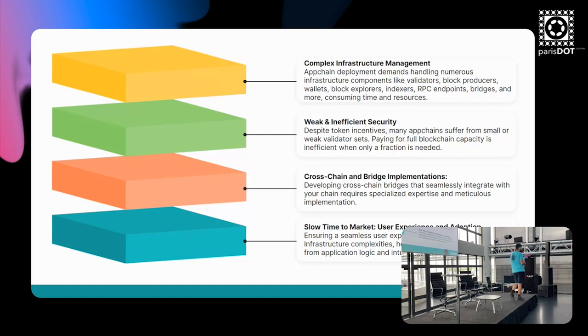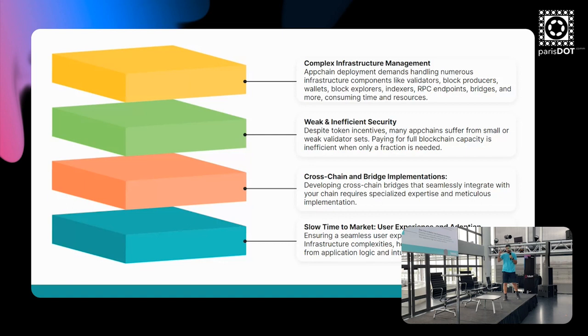We see a lot of app chains that have basically empty blocks being produced over and over, but you're actually paying for that because you need to have a full set of decentralized validators and so on. This is where Polkadot benefits the app chain world, because they have this pay-as-you-go model, right? If you don't need to produce a block because it's empty, you don't have to pay for it, basically.